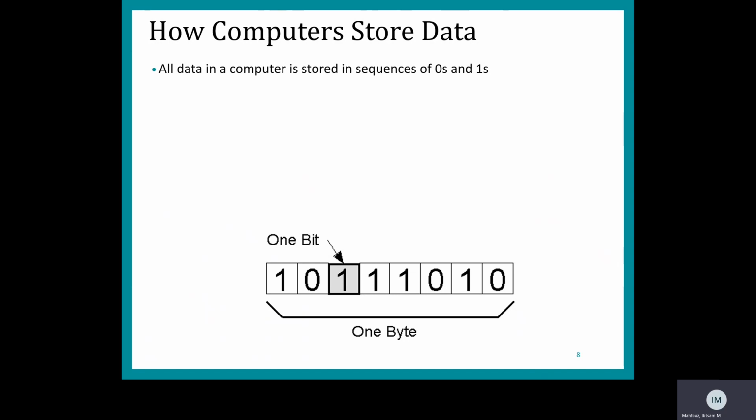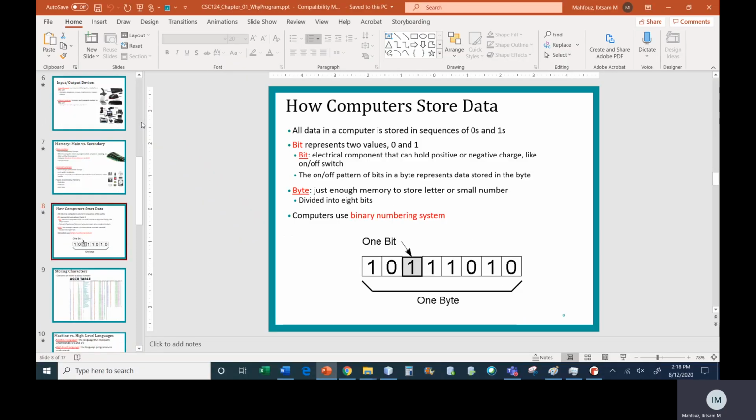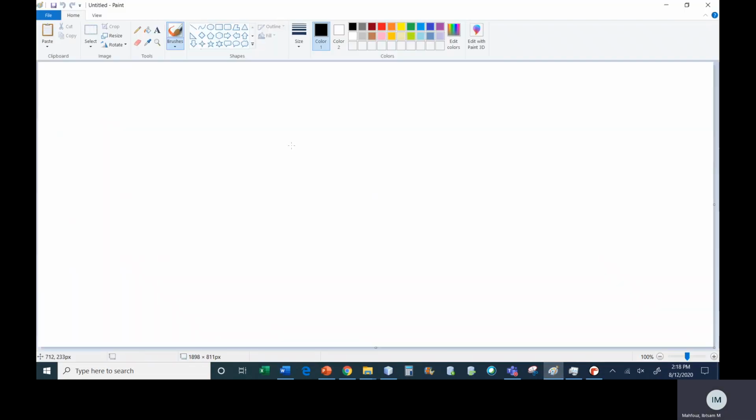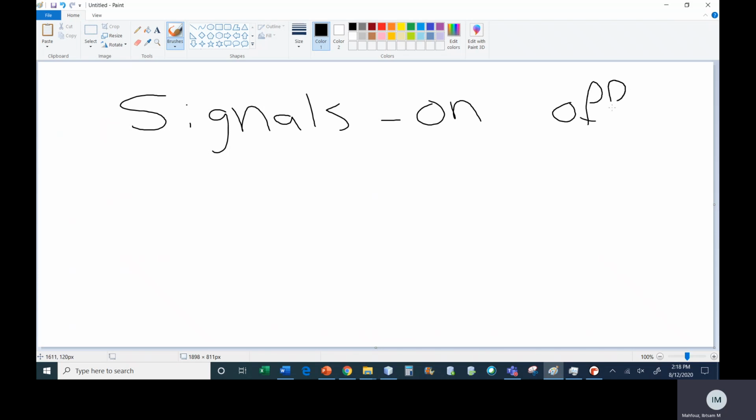They understand if a signal is on or a signal is off. There is a signal or no signal. If there is a signal, we call that a 1. Like I said, computers only understand signals, and a signal can be on or off. The way we indicate this is by saying a signal is represented as a 1 and no signal is represented as a 0.